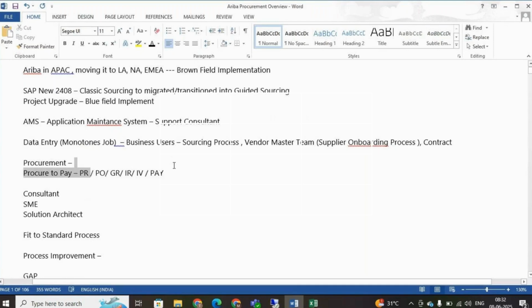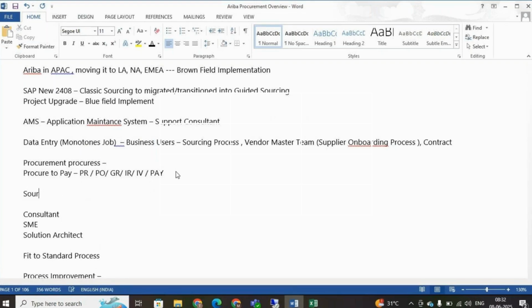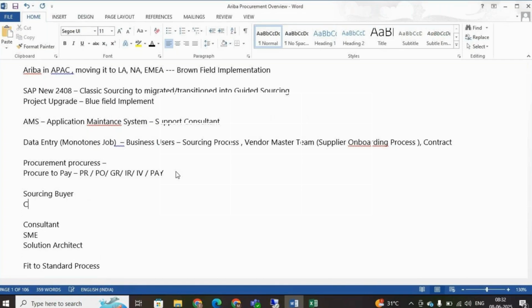Here, for multiple commodities or multiple cost centers or multiple company codes, you will be required to work on the procurement process. So you will get trained to do procurement processes, and you start doing this activity. And there is one more set of people: sourcing buyer, category manager, or category buyer.